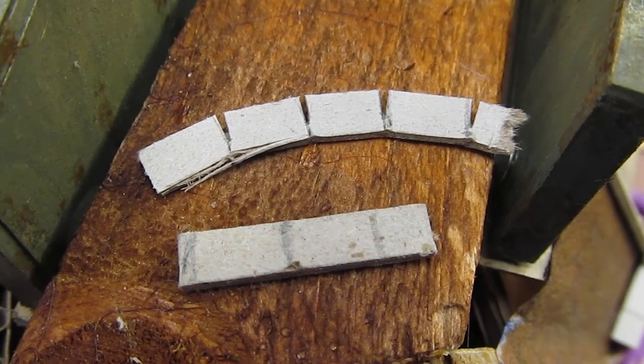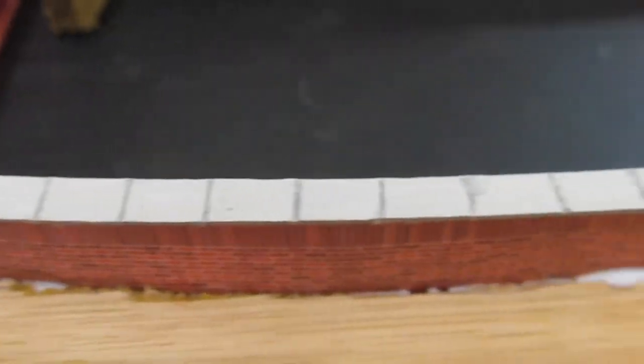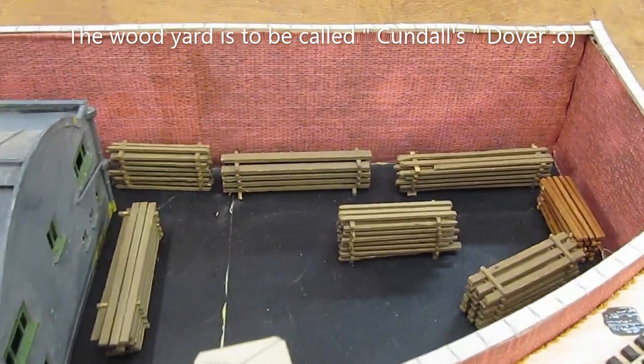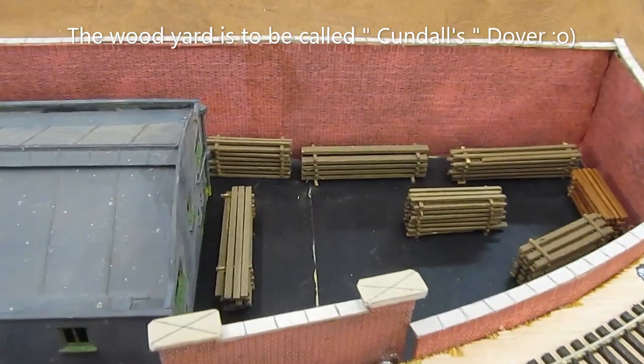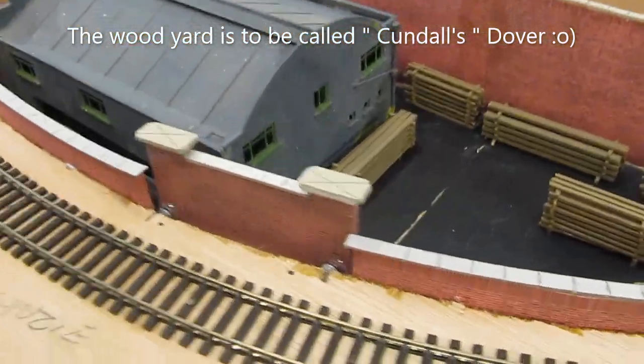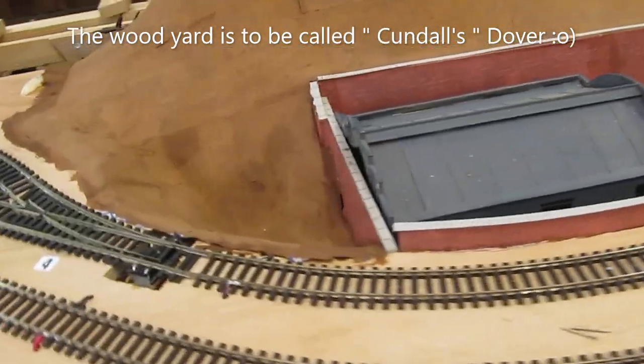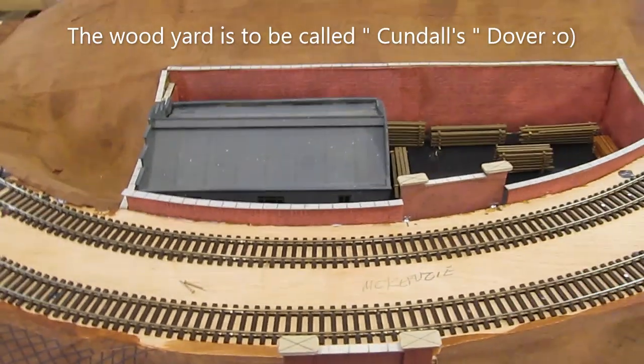There we got cut three quarters of the way through and uncut. So these are just cut offs now. You really can manipulate this wall. And you can't really see the cut marks. They just add to the flavour really. There we go. Well, I think my yard's almost done. I've got to weather the tarmac. It's far too dark. I've got a bit of a wet wash going on there and add some wear marks and some damage. And yeah, it's time to run some trains past my wood yard. I'm quite happy with that. That'll do. Although I've still got to cover that big hole, look, in the front. So a bit of brick paper going in there. And yeah, Bob's your uncle. He was actually.